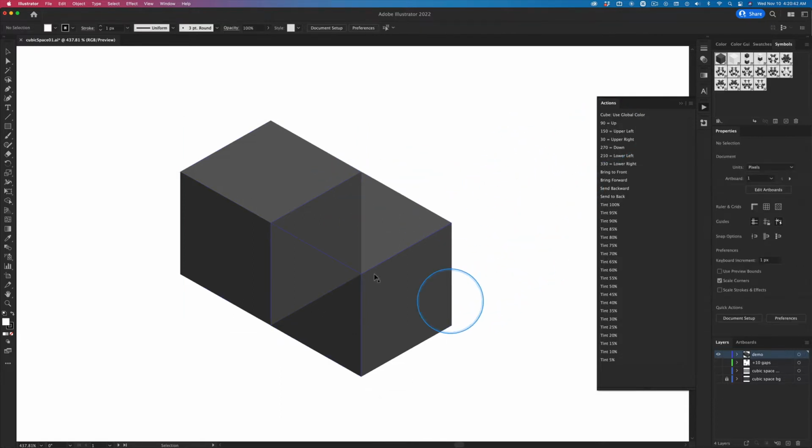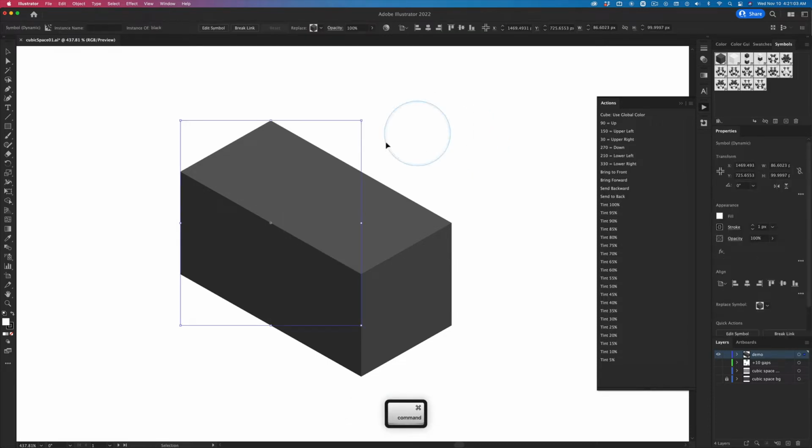And if I deselect, you're going to say, oh, it moved up at a diagonal. No, no, no. You can see right here, it moved directly behind it, but because it's in front of this object, it looks like it's on top of it and off to the left. The nature of isometrics.